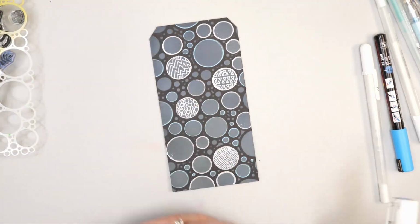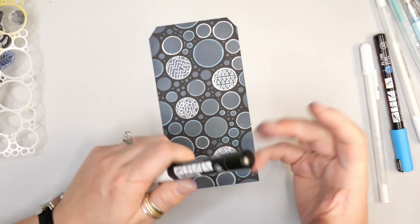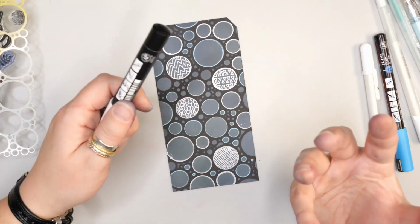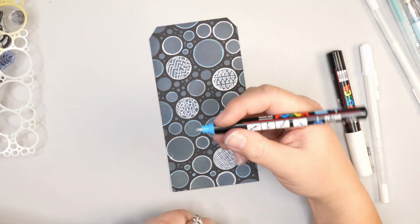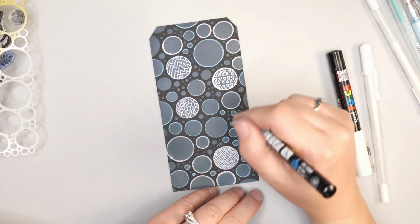Think about what kind of ink you're going to put down and what kind of pen you want to put over top, and try to find something that's complementary so it doesn't yellow or look strange when you add your other color. I'm just going to add a little bit more to this background or this tag, and then I will just show you how you can add additional layers on top.